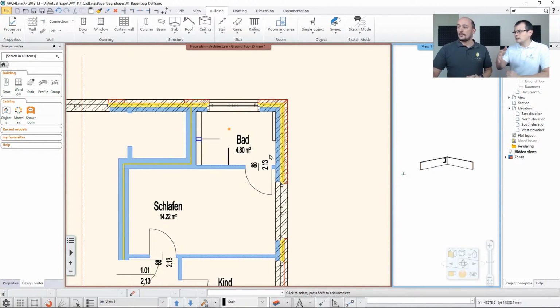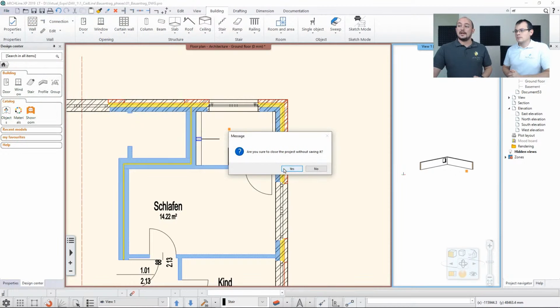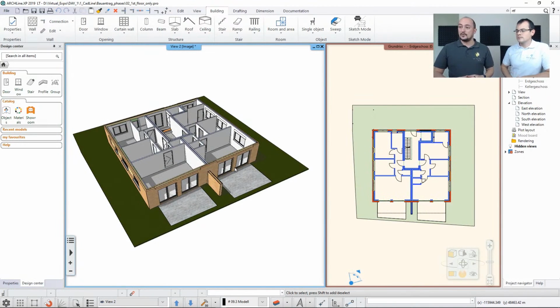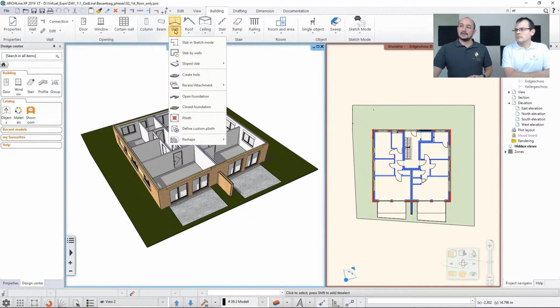How do you get from here to a multi-story building? Well, that is another thing. So for that, let me just load the previous version, the one that we saw before, which features all the rest of the walls. And also, before we do that, let's just talk a little bit about the slabs and the stairs. So here, as you can see, a little bit of the surrounding was created using a slab tool. That is something that you can find here.